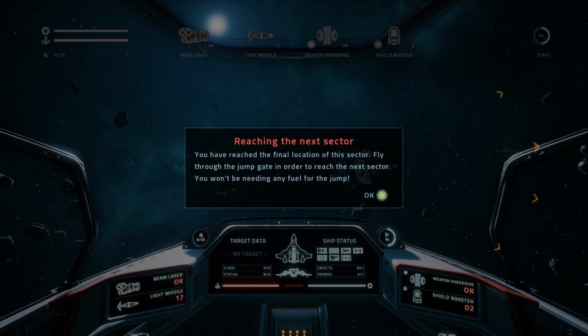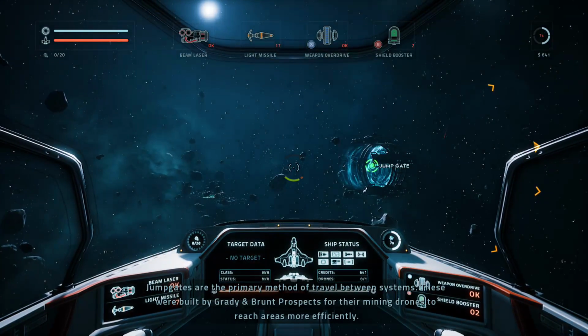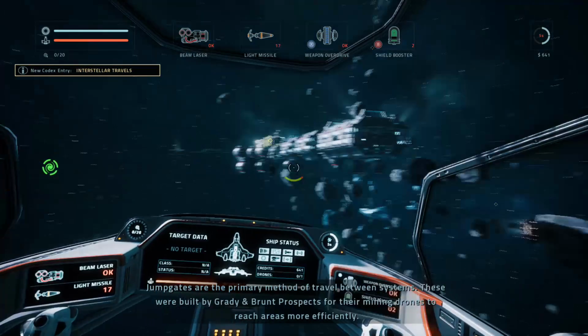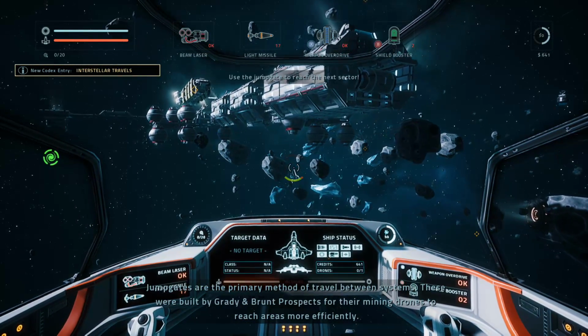what do we got? You've reached the final location of this sector. Fly through the jump gate in order to reach the next sector. You won't be needing any fuel for that jump. Jump gates are the primary method of travel between systems. These were built by Gradient Brunt Prospects for their mining drones to reach areas more efficiently.